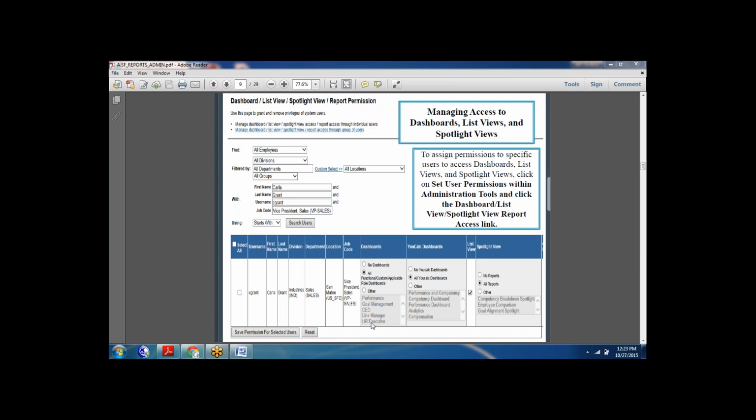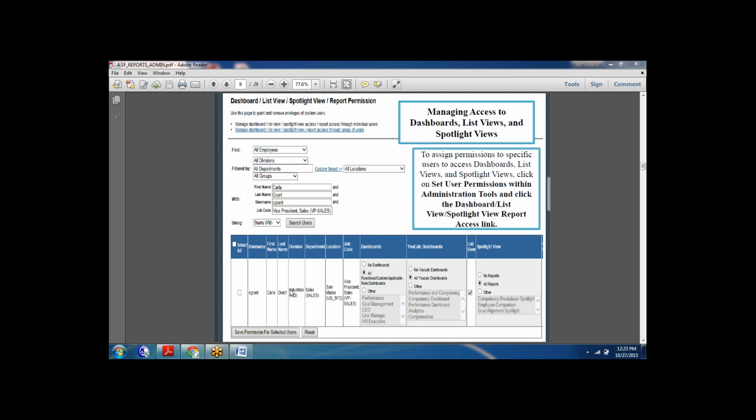As I told you, team view, line manager, HR representative and matrix manager will be applied the same for the employee who has a report. Once you set all this as per your requirement, click Save Permission for Selected Users. This is how you make the permissions available as per your client requirement.